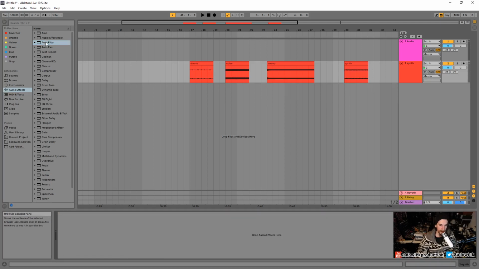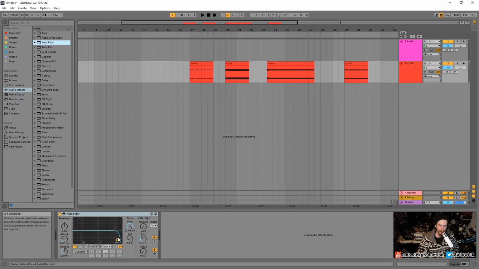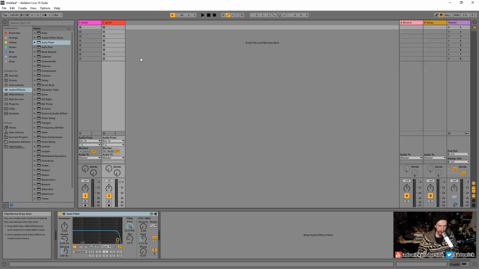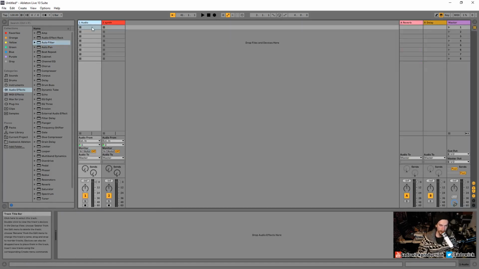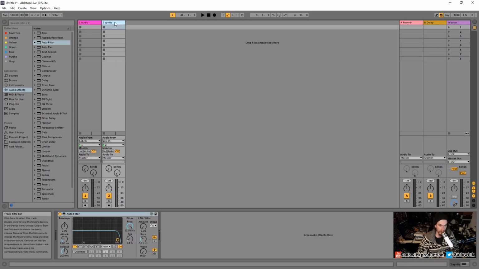You can take the auto filter and drag it into any kind of track lane, no matter where it is, and it will appear in the device view here. Let's hit tab and go to session, and we'll notice that one audio doesn't have anything, and the one called 2 synth, which is automatically renamed, has the auto filter in it. So you just drag and drop it in.